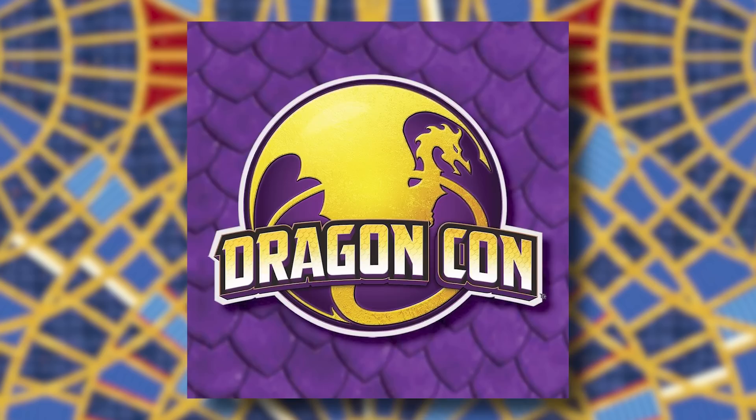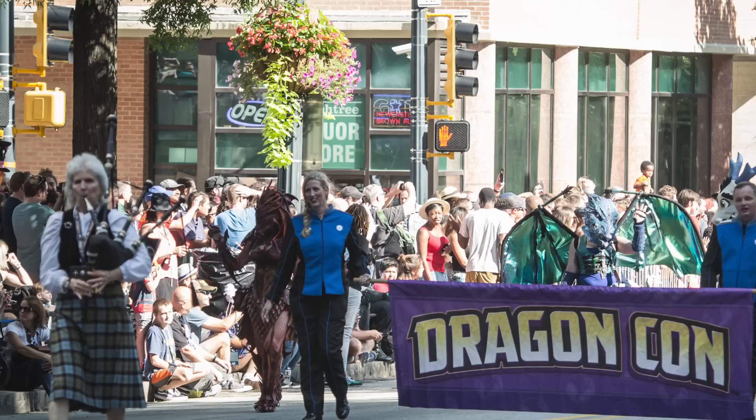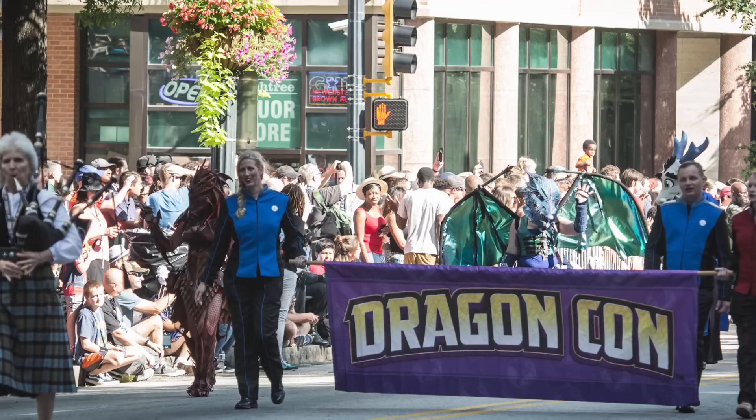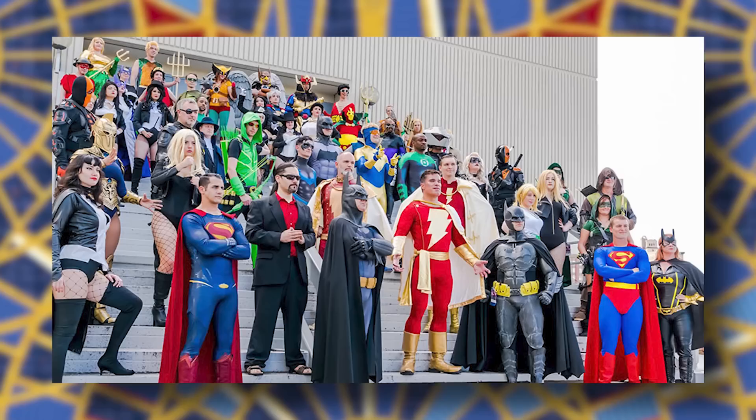Once a year during the US's Labor Day weekend, Dragon Con, a convention held in Atlanta, Georgia, takes place. Started in 1987, the convention has changed over the decades but is now known for a variety of things such as panels and events based on music, movies, comics, art, games, and so on. However, since the first costume parade in 2002 through downtown Atlanta, it has slowly become the spot for cosplay and costuming — where anyone who cosplays goes to show off their work, be it original, a recreation, or a mix of the two.